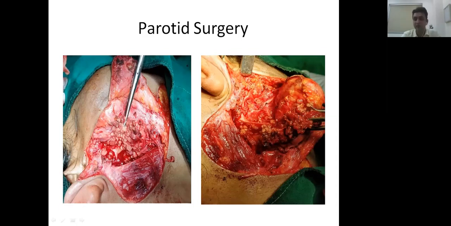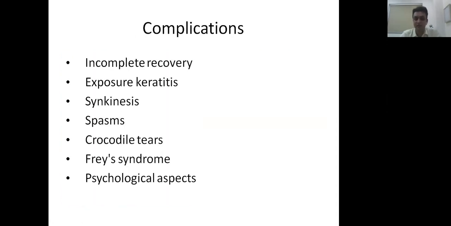What happens during surgery is that there is a lot of stretching. Because of the stretching, the nerve may show weakness after the surgery. Most of the time, if there is a mild weakness, it recovers on its own. Sometimes a branch may be accidentally transected during this surgery. In that case, the facial nerve recovery may not be as good, and we may have to explore and repair the nerve later.